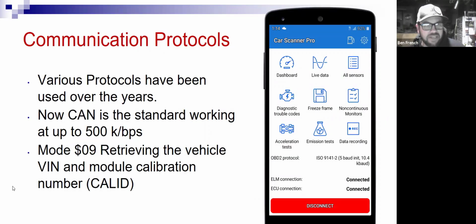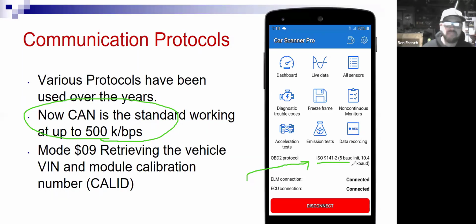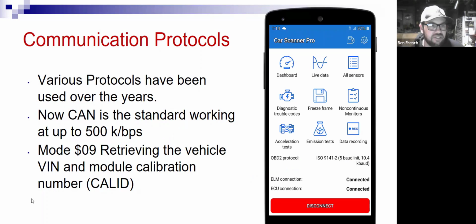We talked a little bit about communication protocols. Remember, everything these days is going to be CAN, controller area network, a high-speed communication, but there were some other communication protocols used in the 90s and early 2000s. Our little tool will tell us that on the main screen right there. We also talked about one advantage of making a custom data list: you can speed up the data refresh rate, which is really nice when you have a slower baud rate protocol. That's good stuff to know if you ever have a scanner that doesn't communicate correctly and you're fighting that communication problem.